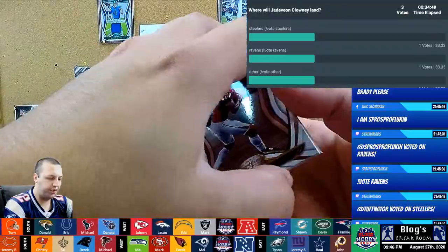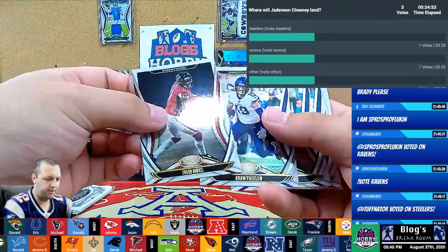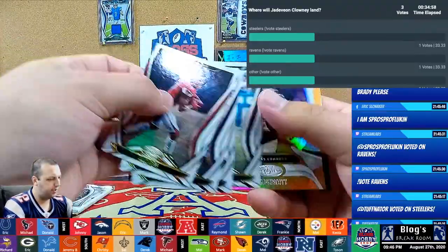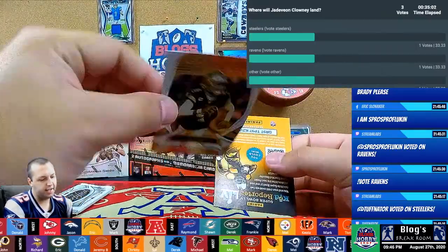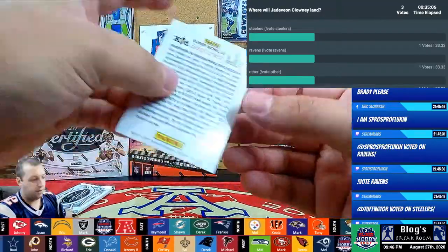Man, lots of Julio Jones tonight. And we got Adam Thielen. Got Mark Ingram. Ryan Tannehill. We got a little Dak. Ooh, that's a nice looking card. Dak. And kid reporter Randy Tuff.